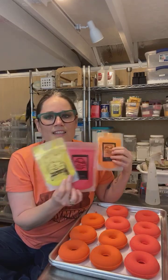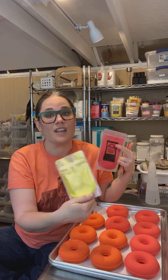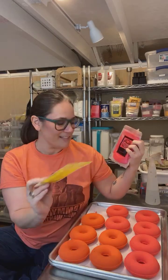So I think that I might. The thing is, once I put the red into my airbrush, it's kind of committed to be red. So I'm going to try yellow, and I know the state of this is terrible. This is not Muddy Soap Co.'s fault that the state of this mica bag is so terrible. This is my favorite yellow mica that they have, and I'm just abusive to my micas. The other ones look great, but this one I use all the time for soap and stuff, so it gets wiped up. But yeah, I think I'm going to try the yellow, and if I don't like it, I can add some more red to that.